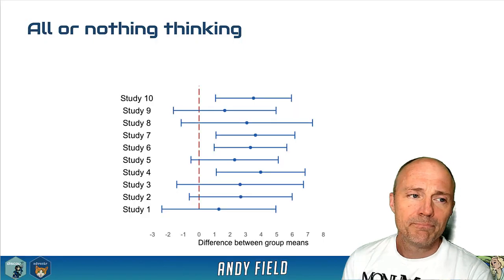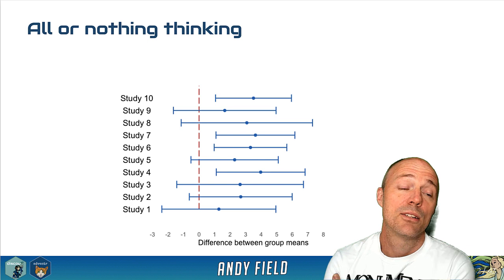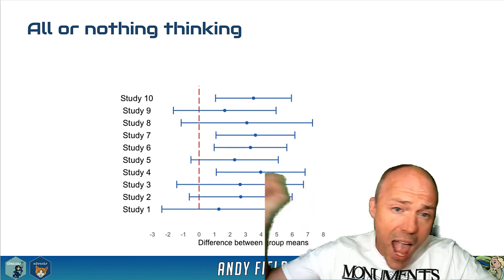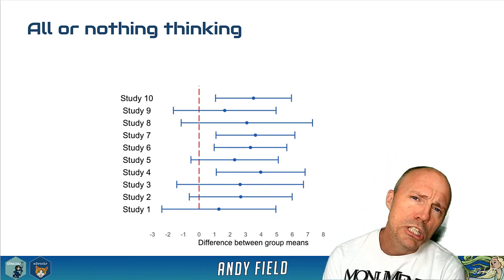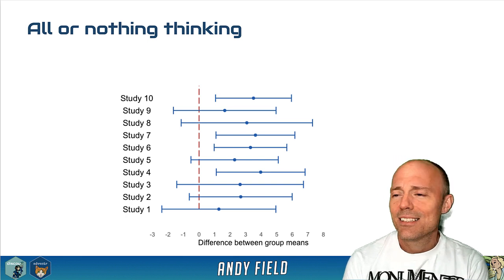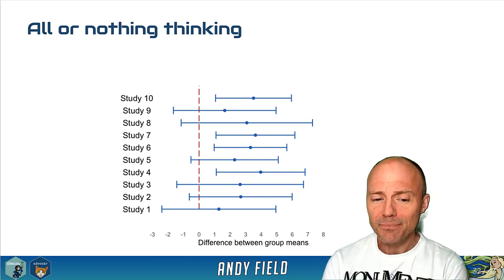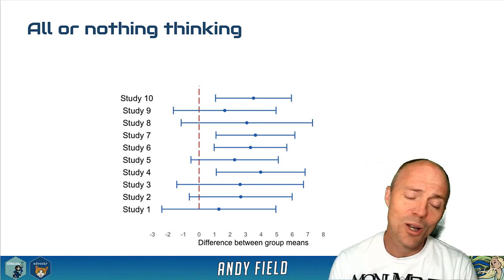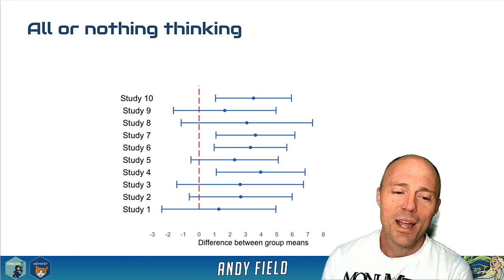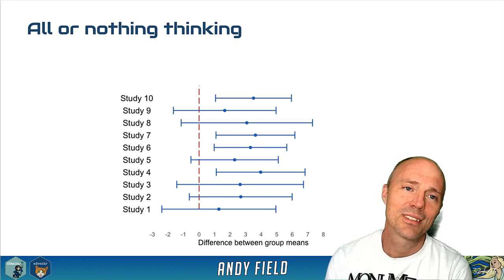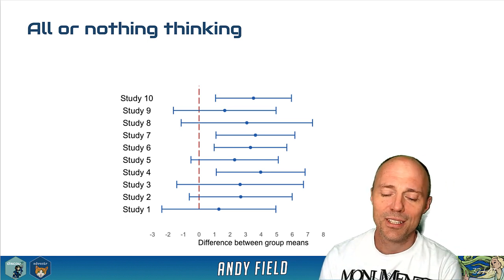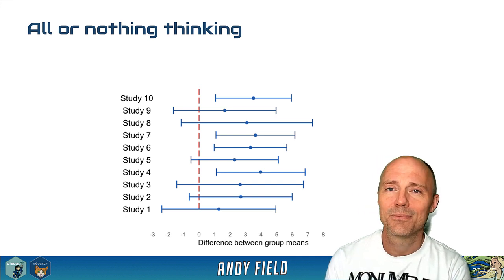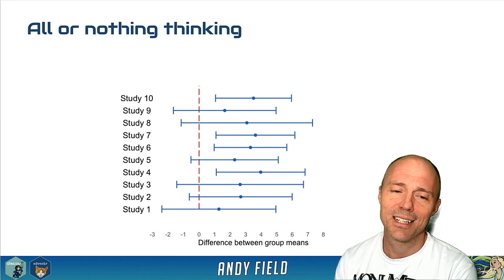So a big problem is that focusing on p-values tends to encourage all or nothing thinking. Either the effect is significant, yay, or it's non-significant, sad face. And it's like there's nothing in between. And of course, unfortunately, it's much easier to publish significant results in journals. So there's a whole incentive structure set up in science whereby you are reinforced for significant results and penalized for non-significant results, when actually non-significant results can be interesting, or there's a wider context around the significance value.